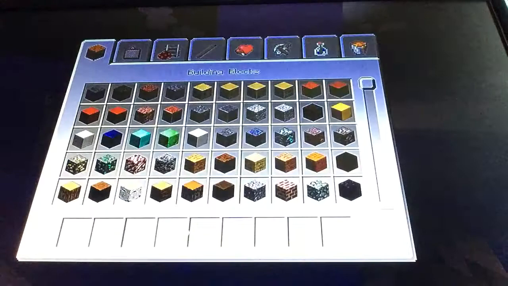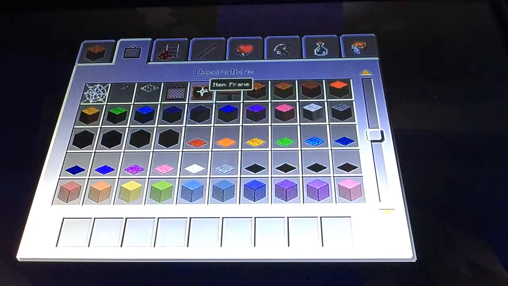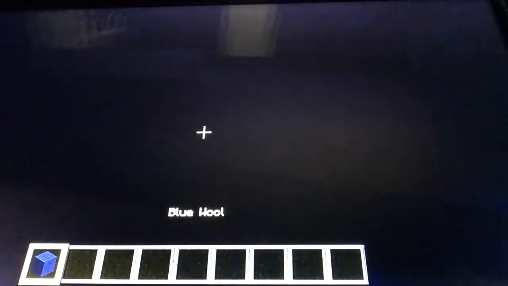We've done all this, then what you're going to need is some blue wool, and this is all you need. You're supposed to leave it like this. Just build up the walls. Leave one gap like this, do this, and do the roof.